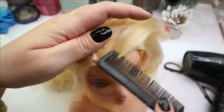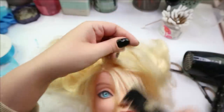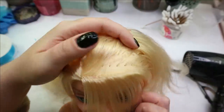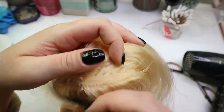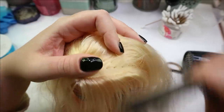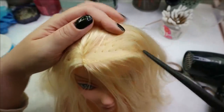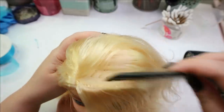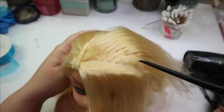Well, first of all, this doll has no bangs and I cannot really do anything about it, I cannot help it. I cannot make bangs out of her hair because you can see if I make bangs out of this front line hair, I will get a huge bald spot with no hair at all right in the middle of her head. That's not good, that's not a solution. So I think I will go for side bangs, yes, and it will probably be the best solution in this situation.